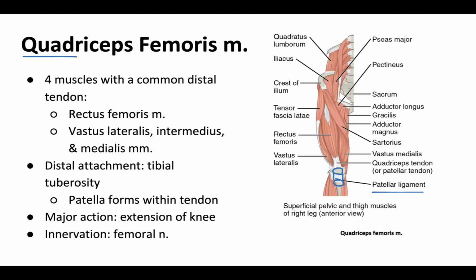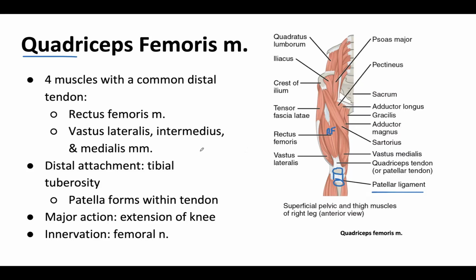Let's talk about the specific location of each of these muscles, starting with the rectus femoris muscle, which rectus means straight. So the rectus femoris runs straight down the thigh, and it's a bit superficial to the bunch. This is the only quadriceps muscle that crosses the hip joint as well, and so it'll play a synergistic role generally in flexion of the hip joint.